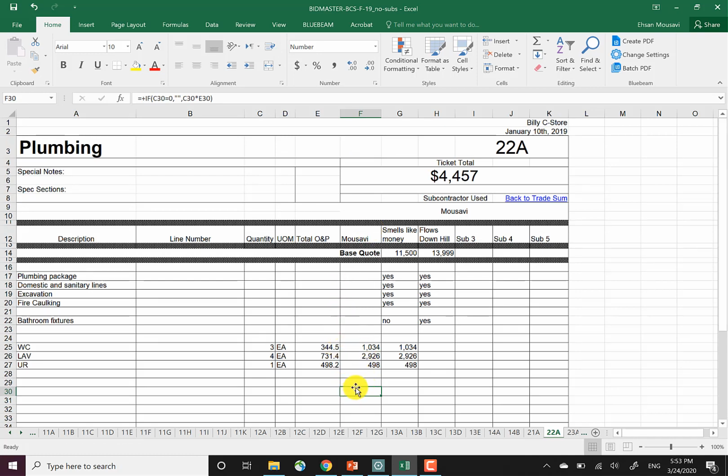So here, what I'm going to do is add a 1 in a big number, right? So to rule out that number. And here I say kind of wrong job. I understand that this number is because I wanted the system not to use my numbers because they're incomplete, correct? So this way, now I have two numbers. One is the flows downhill, and the other one smells like money. Now the one that's more competitive is going to be picked by the system.